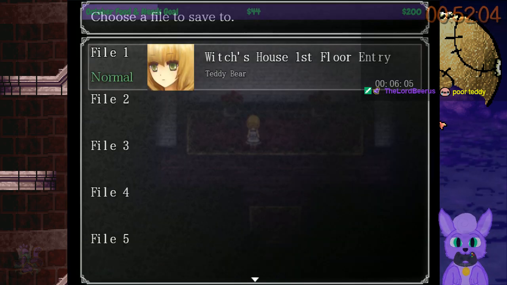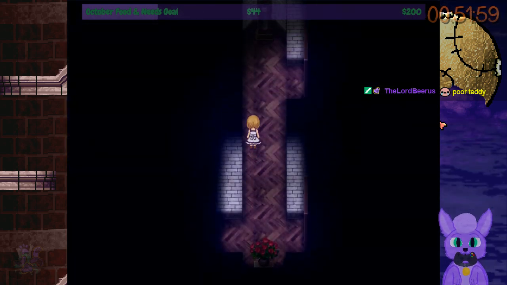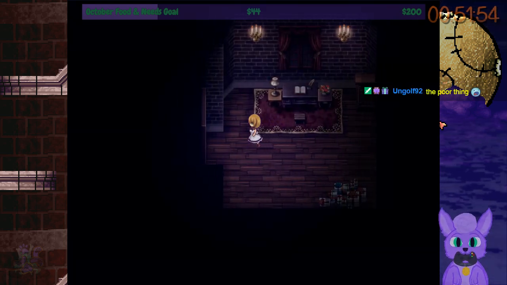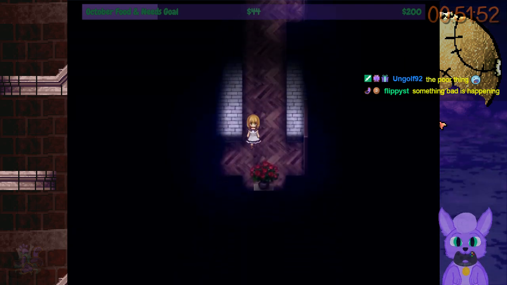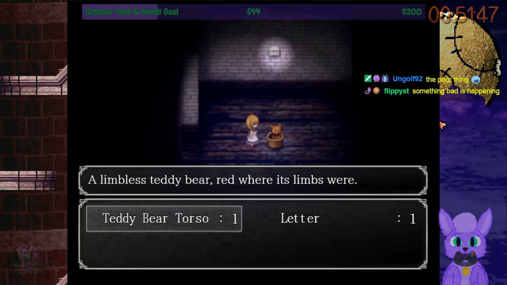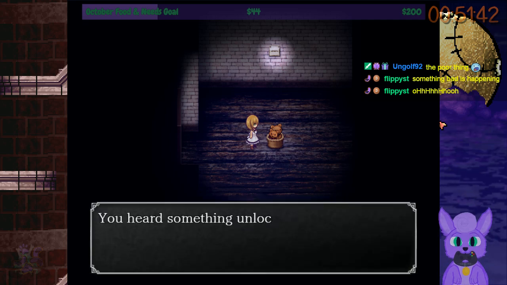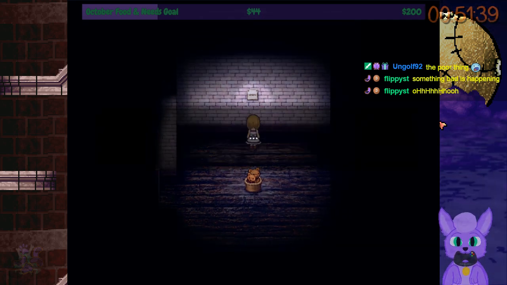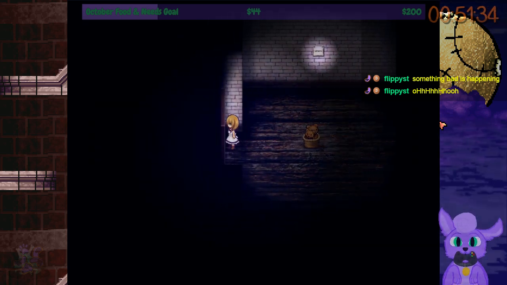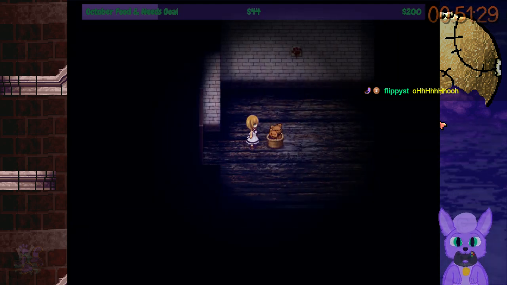Let's save. That's probably a good idea. See if anything changed. Stuff the teddy bear torso in the basket. You heard something unlock. Doesn't say anything anymore. You feel like it changed places. Yeah, a little bit.